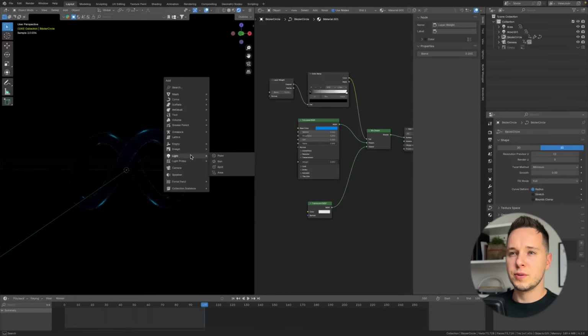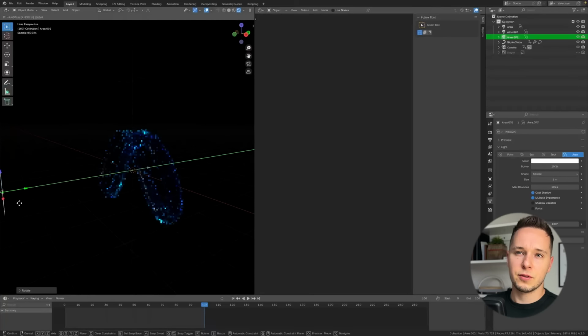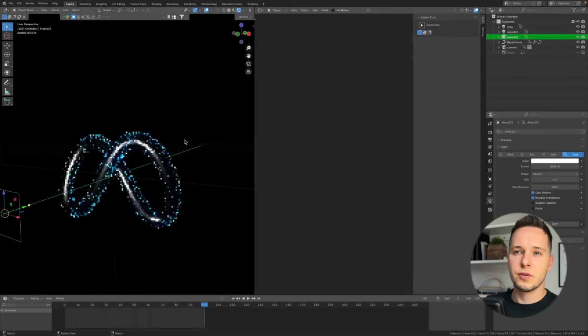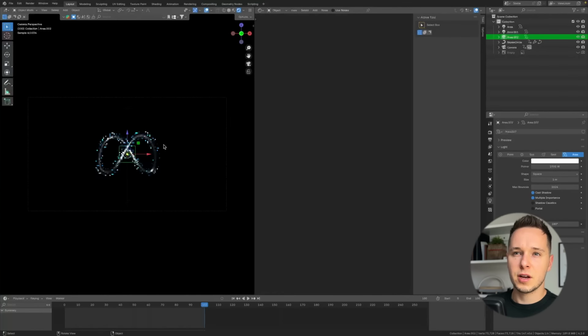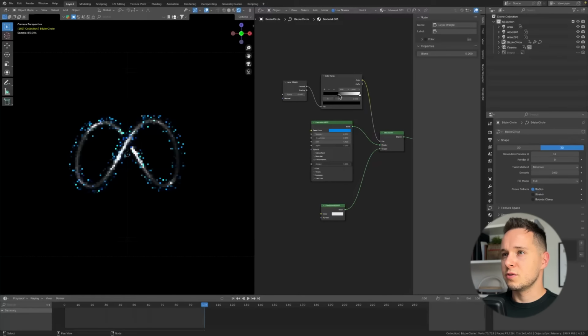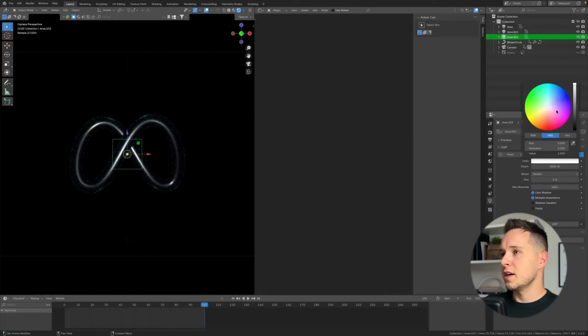And now I want you to see better, so I will add one extra area light. I will rotate it on 90 degrees. I will put it exactly in front of the logo. I will increase the power to, let's say, 1000 for now. And if I switch to the camera view, one extra thing I want to do is drag these two closer to each other, something like this. And I'm actually going to switch the area light to blue, like so.